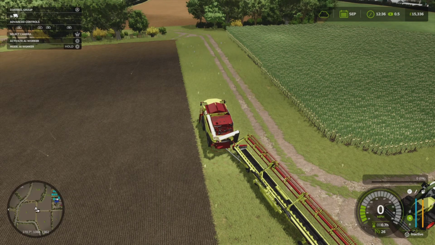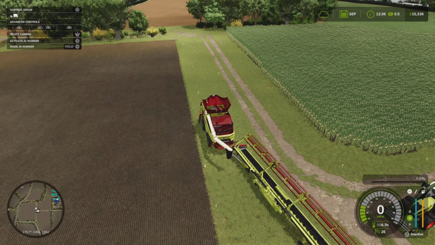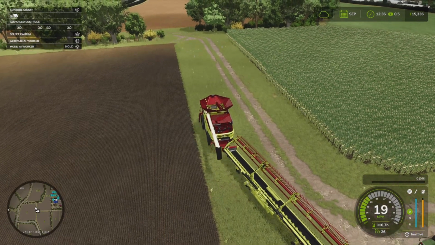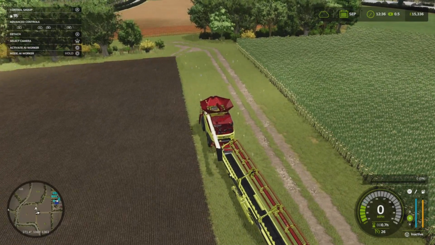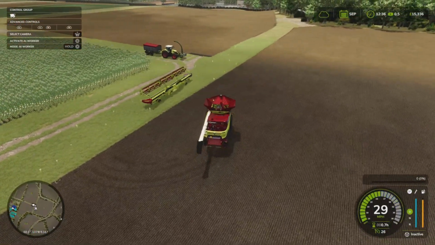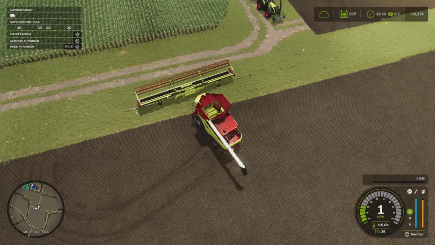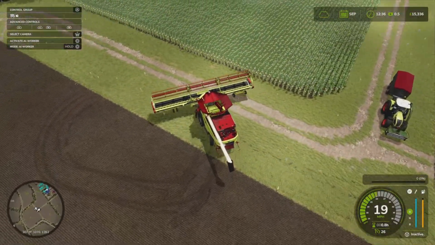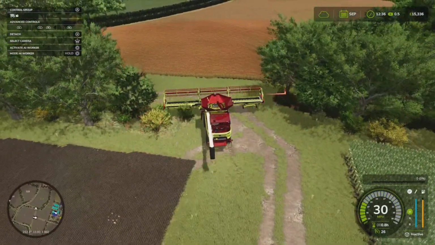So that's why I've started using tractors to pull the headers around, because doing it with the actual harvester is an absolute nightmare. It just keeps getting stuck on the back of it. So yeah, I would say use a tractor to move the headers, especially this one anyway. It's the same with the New Holland, the gold one. It does exactly the same thing. So frustrating.